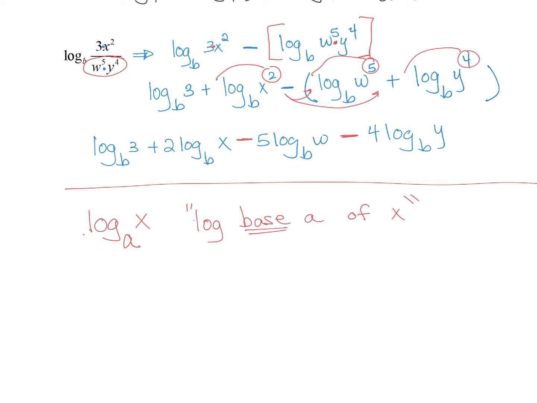We want to make sure when we write it that the base is actually a little bit below the logarithm, and if we happen to have an exponent, we want to make sure that that's actually above. If you're somewhat lazy and you write this, it's going to look like log base 10 of ax, and you're not going to know necessarily that your a is the base. Okay, let's finish this up.